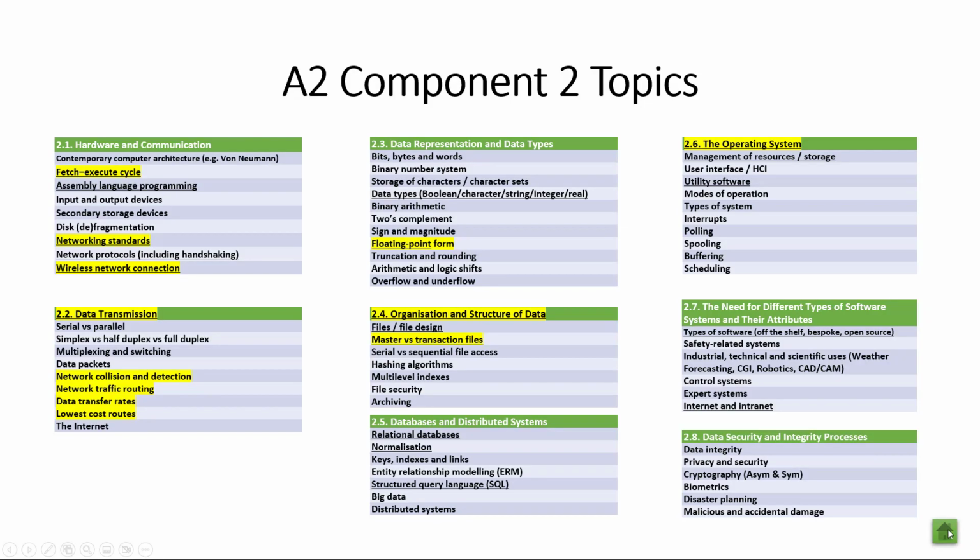Okay. Now, the only thing I've not covered in there is operating systems, I think, but I am absolutely dead. There are videos on operating systems, or if you want me to go through operating systems, you can email me, and we can sort something out. But people, that's a lot of topics that we've done there.